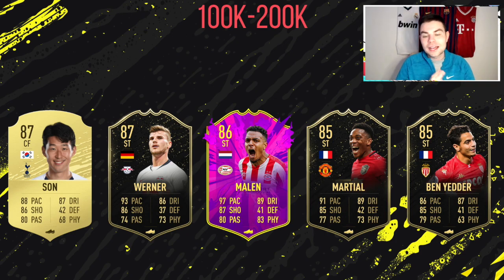Next, we have Malen. Could have gone with the informed Malen, but this Future Stars one stood out to me. Lovely design, obviously, but the pace, the shooting, the dribbling is really nice, and I do believe he has the skill moves and the decent weak foot.